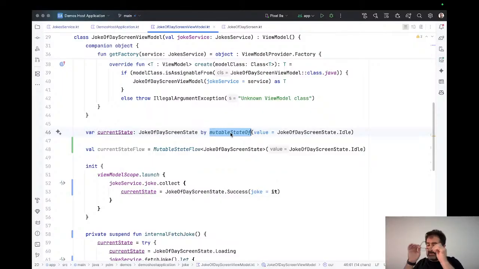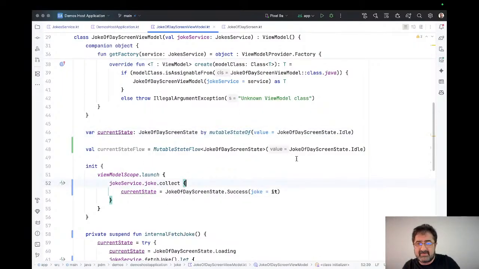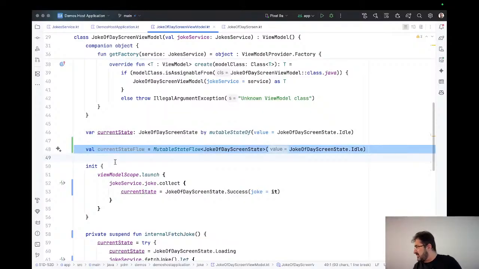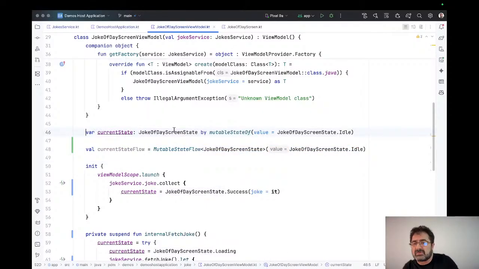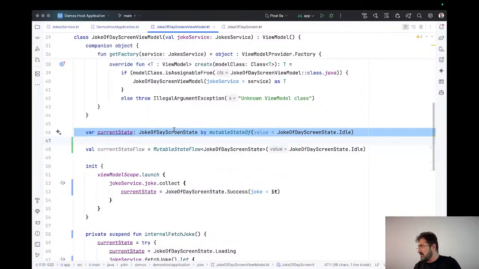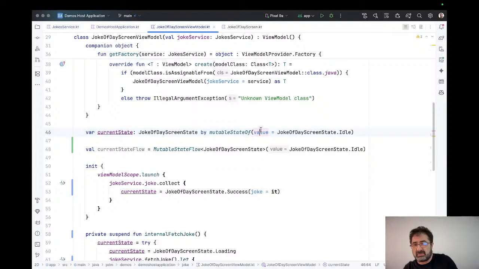And in this case, I'm going to use a flow, so I can publish this to any other component that wishes to be reactive to changes on that data. Otherwise, this would be restricted to compose only. Okay, you see, this mutable state only produces reactive behavior if we are dealing with a compose UI.